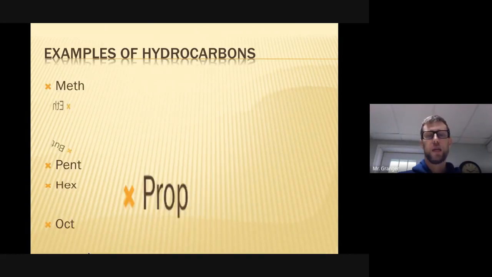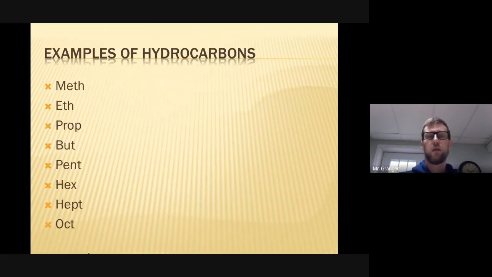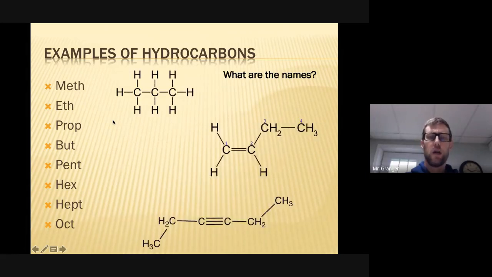So let's look at some examples, and this will lead us into where we want to head in our next lesson, with naming hydrocarbons and practicing some naming independently on your own. These are a list of prefixes for naming hydrocarbons, and we want to dissect these and understand what the name means. This first structure up here with three carbons is propane. Remember, we just talked about hydrocarbon names and the endings.